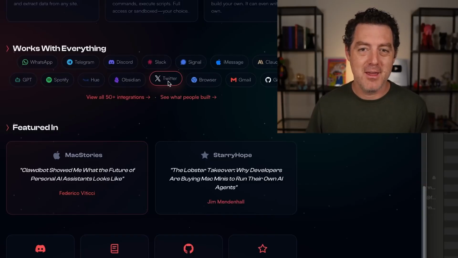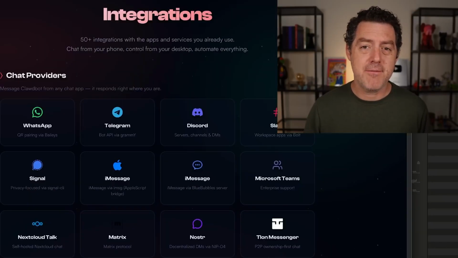You install a little Chrome extension and it can browse Chrome on your behalf. Remember, again, because it's installed locally, it's basically operating your computer on your behalf. It already has 50 native integrations. And what's really cool is, as I mentioned, there's a community and they're already releasing skills that people have tested and proven work really well.